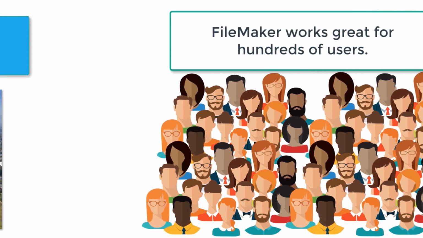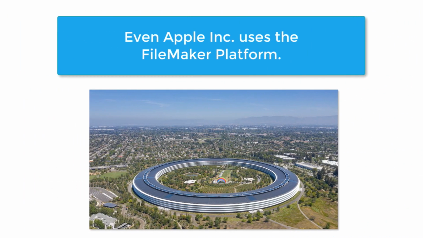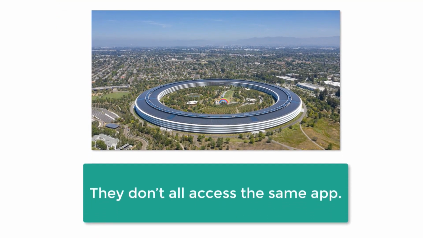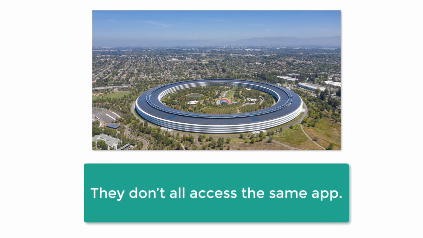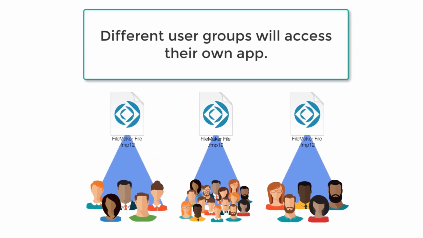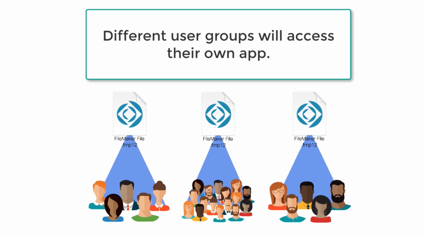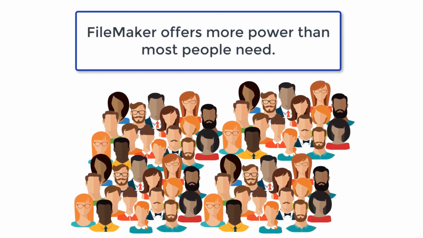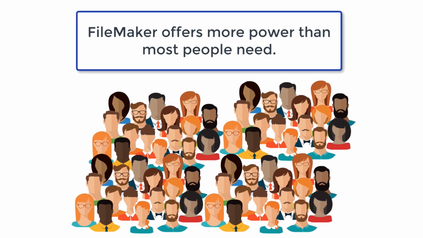Even if you go to some of the largest corporations in the world, like Apple, for example, well, Apple uses FileMaker, and Apple has tens of thousands of employees. However, those employees don't all access the same custom app all day. There are different divisions, different departments, different work groups that access their own custom FileMaker application. So really having a custom app or database system that supports several hundred users, really up to 400 or 500 at a time, is more power than what most organizations really need.